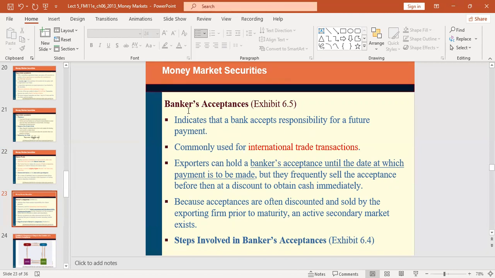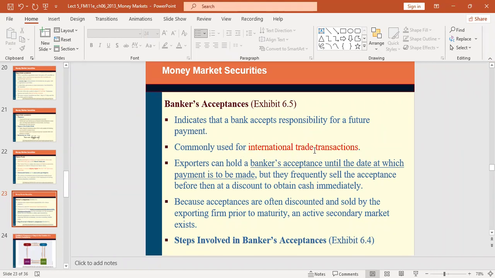So to reduce this problem, this concept of bankers' acceptance comes into play. Since you don't know the importer, you can tell the importer to give you information about the bank that he is going to use. So you now will deal with the bank, because banks are more careful in accepting dealings with others. By allowing the banker of the importer to transact with your own bank as exporter, you eliminate the risk of selling directly to the importer without knowing him. So it indicates that a bank accepts responsibility for a future payment. A bank's promise to pay you is more reliable than if an individual importer tells you, send the goods to my country, I will pay you. You will not believe him. But if the bank says, don't worry, send it, I will pay, it's more credible.